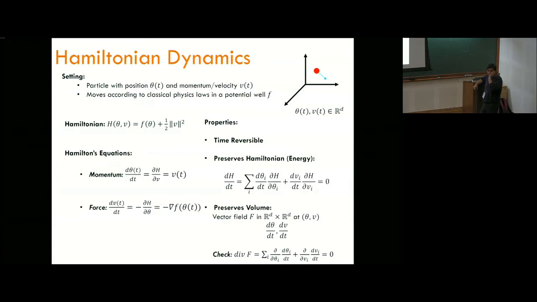Is volume just volume, or is there some other sort of volume? No, it's just R^d cross R^d endowed with the Lebesgue measure. You're looking at a measurable set, it's the volume of that. On general manifolds, you have to define a base measure, which may not exist. So you can only work over manifolds where you can define measures. But we are just on R^d cross R^d right now. I have not yet gone to the point where it gives the correct measure. I'm just still enumerating the properties of Hamiltonian dynamics. In the next slide, I'm going to show you why the measure is invariant.